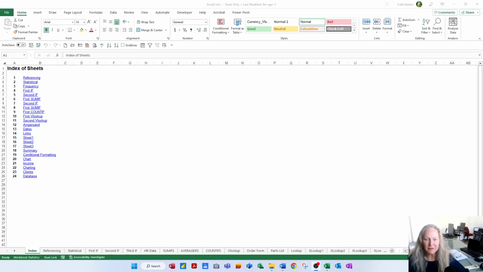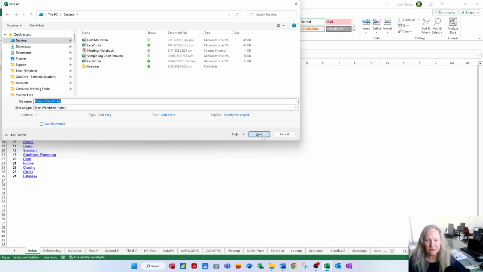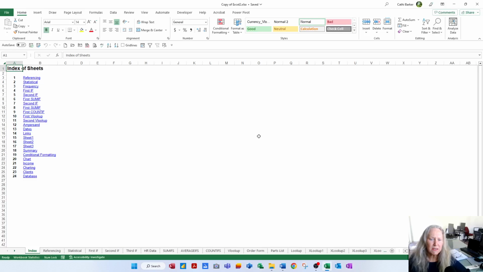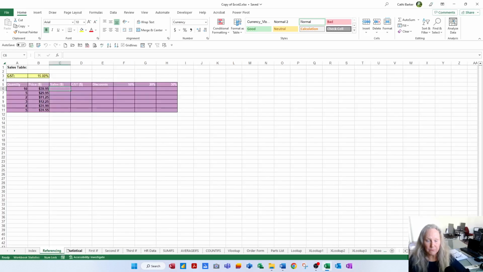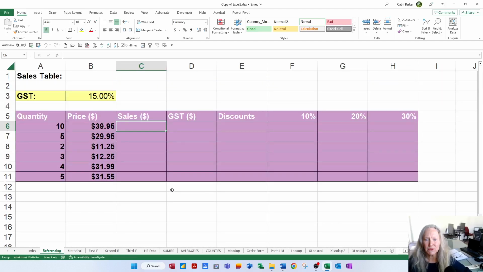So let's get started. The first thing I want to show you is a topic called absolute and relative referencing. Now with your course notes you will have received a file called Excel2, which I have in front of me. I'm just going to press the function key F12, which allows me to save the file as a different name. I'm just going to put it on my desktop and call it copy of Excel2 and save. Now this particular topic, absolute and relative referencing, requires me to go to the sheet called referencing. I'm just going to hold my control key and use my mouse wheel to wheel forward and just zoom in so you can see as clearly as possible what I'm up to.